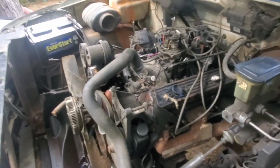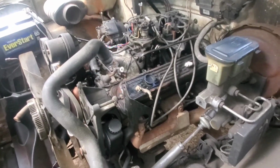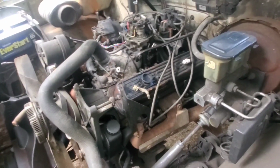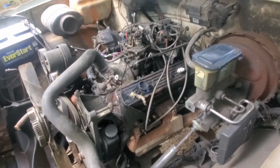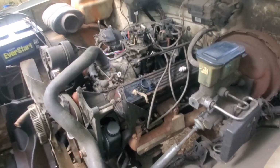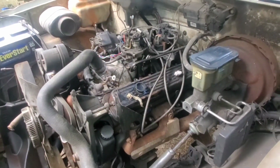What's going on, everybody? So we got this '90 model Chevrolet work truck here, 3/4 ton long bed, base, got a 350 Turbo 400 transmission. Fired it up the other day and she was making a little racket, so today I'm gonna try to get the motor and transmission pulled out so I can figure out what I'm gonna do with it, try to make a little bit of my money back.